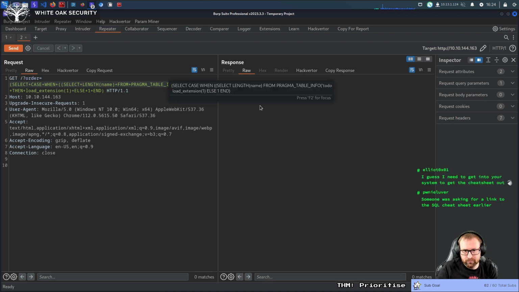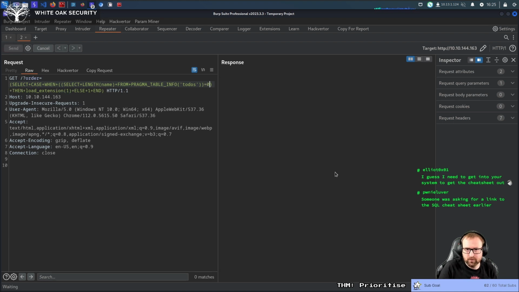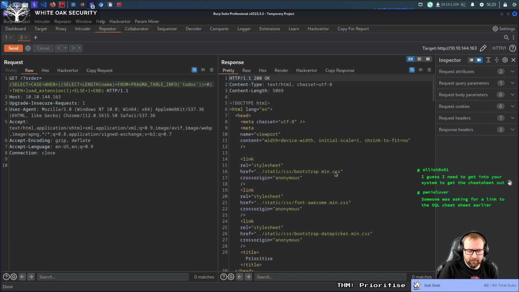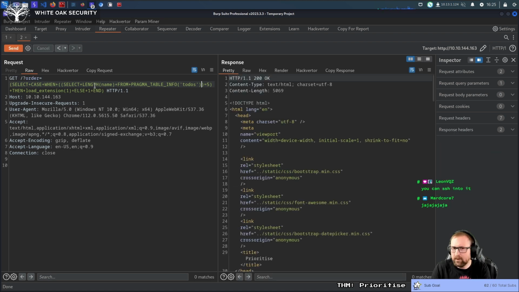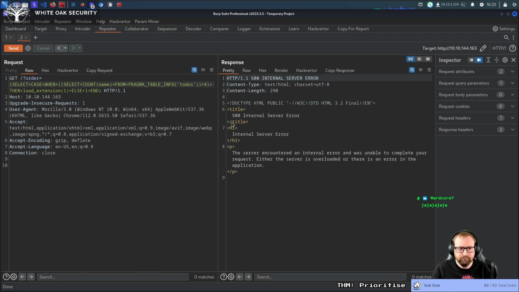Don't actually need to do... Oh, no, I do. Okay. So this should give us a number of tables. So obviously 0 is going to be false. Oh, sorry, the number of columns. Oh, actually, no, we never gone for columns, right? Okay, I haven't done this right. Oh, length. What am I talking about? I need count. I'm just an idiot. Okay, count should be 4. Yeah. Okay, so there's 4 tables.